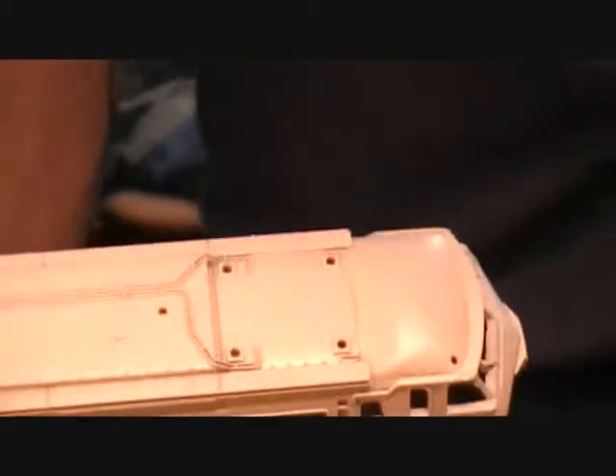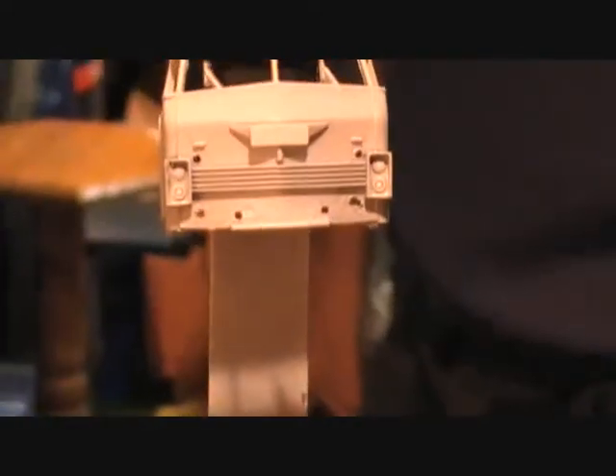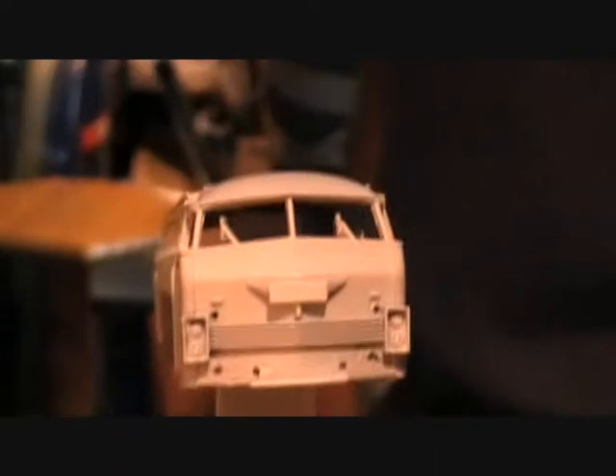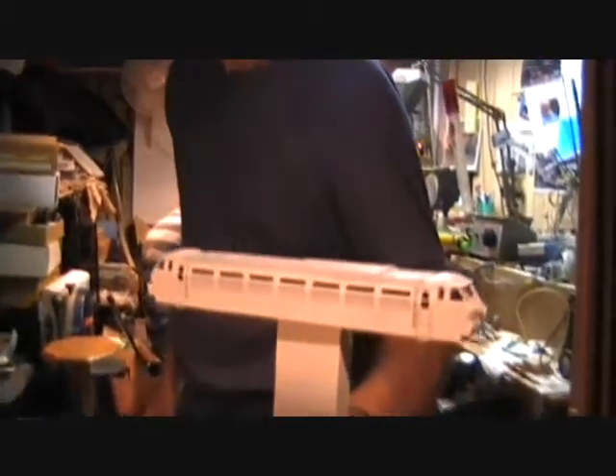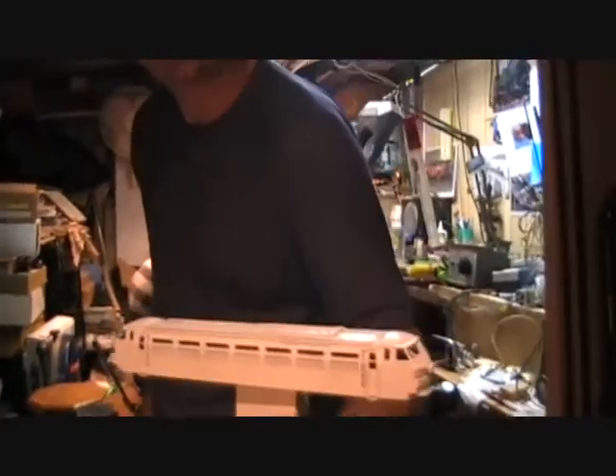So I smoothed it all out with the sandpaper. The sandpaper was a touch rough, but it wasn't enough to actually score it. So the primer's covered most of that, I'd imagine. Looking good now. This kit is definitely one that has had flashing issues. We need to get all the flashing up. This is the worst kit I've actually had for flashing, unfortunately. That's the only downside to it, but it cleans up nicely.